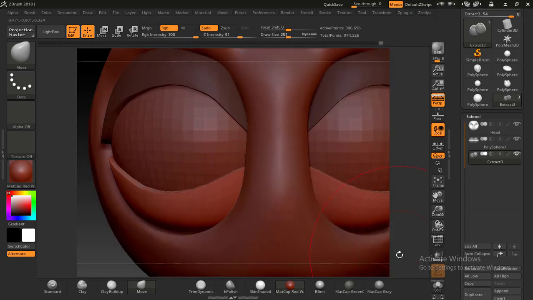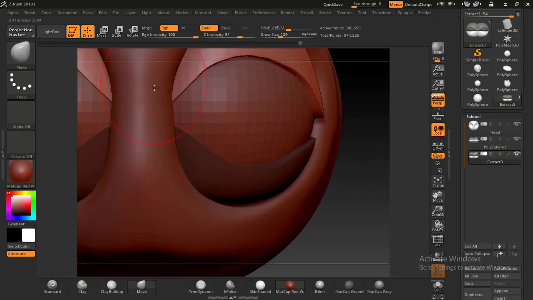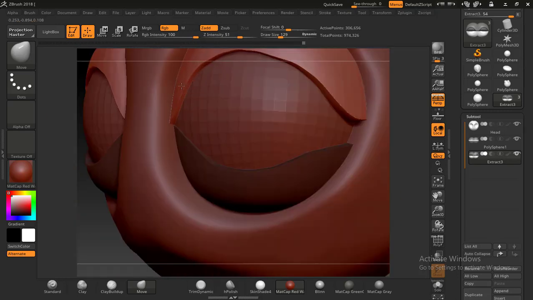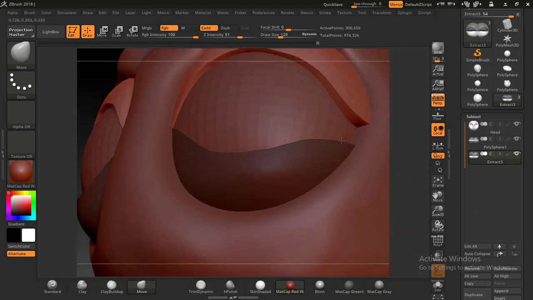Alright, so I'm still adjusting. Usually the eyes always meet at some point, so we have to raise this part of the eyes up a bit. So invert selection. You just keep playing with it. It assumes that this is a cartoon, okay? So you just keep adjusting till you're satisfied, okay?